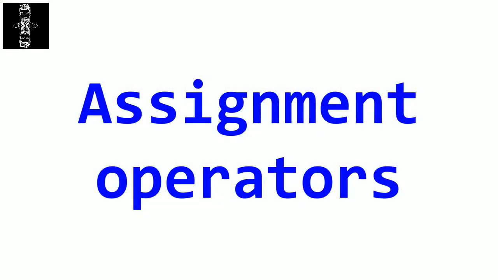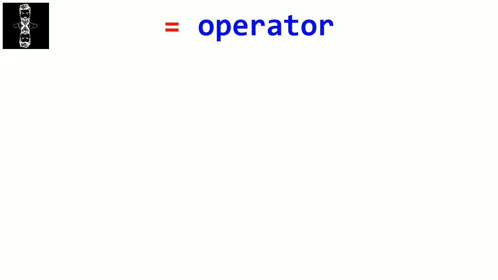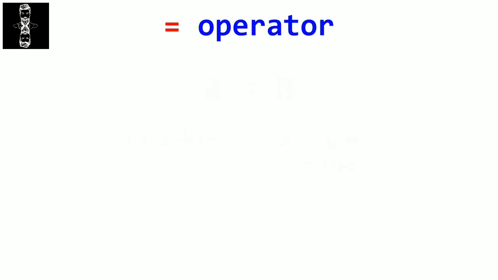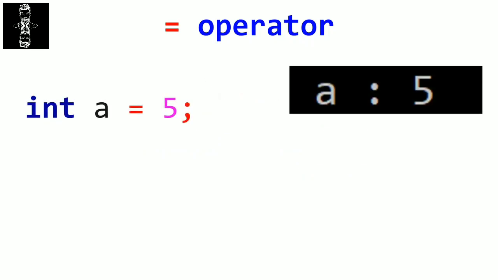Welcome to this video where we will talk about assignment operators. Assignment operators are operators that are used to assign a new value to the variable. Let's start with the most basic one that we used before, the assignment operator. It's represented by a single equal sign. In the left side we have the variable and in the right side we have the value. So for example, if we execute this instruction, the variable a will have the value 5. So we assigned 5 to a.